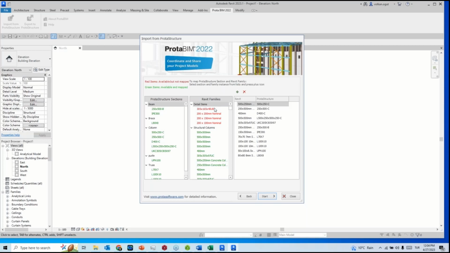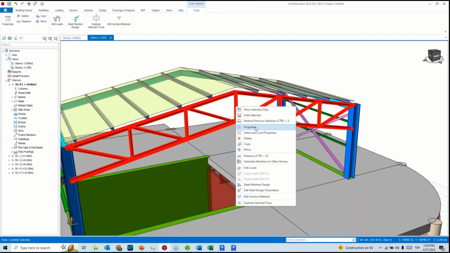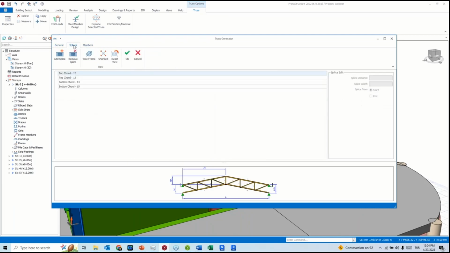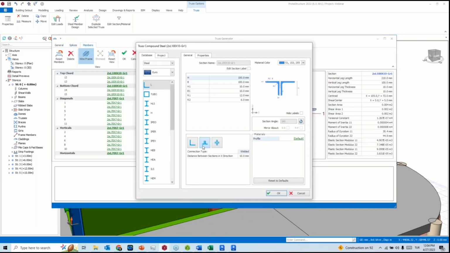Especially, for example, let me show, especially these kind of trusses, like side-to-side trusses. This kind of side-to-side truss won't be exported because we don't have the family in the default. You have to create it.